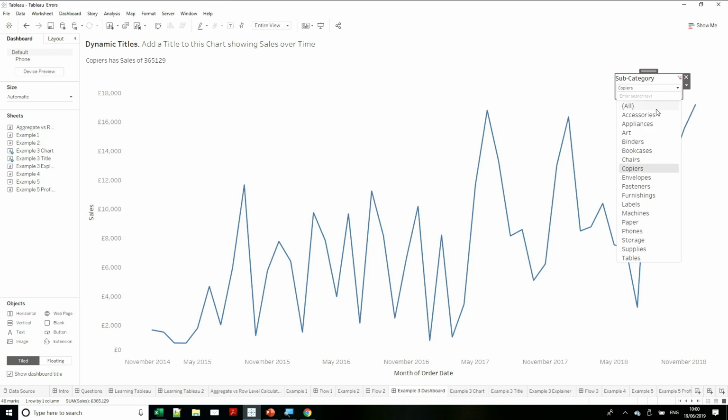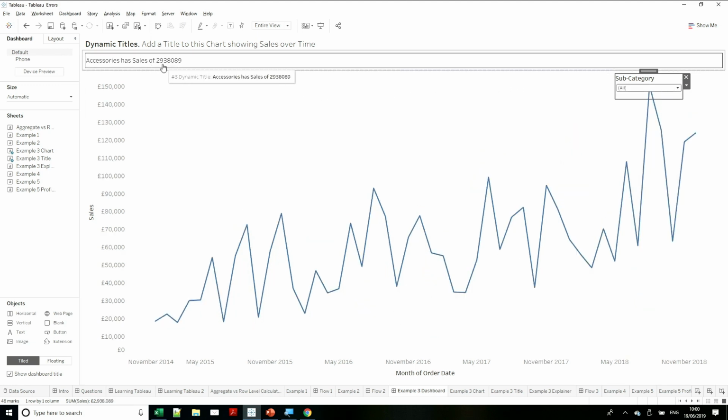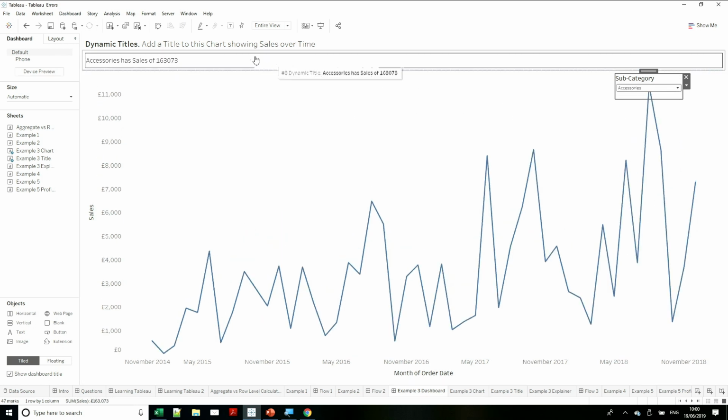Now, what happens when I select all on my filter? It now tells me that accessories has sales of nearly £2 million. That's not what I wanted to show. Accessories actually only has sales of 163,000.